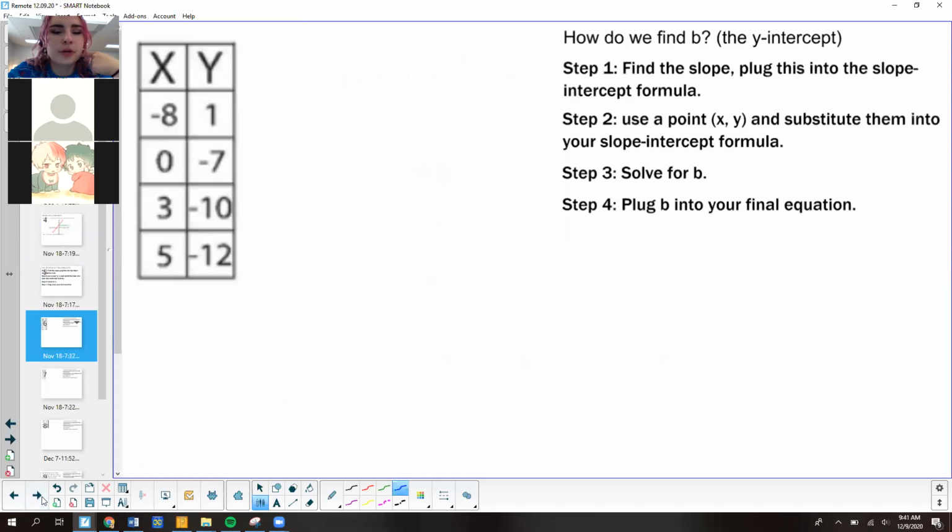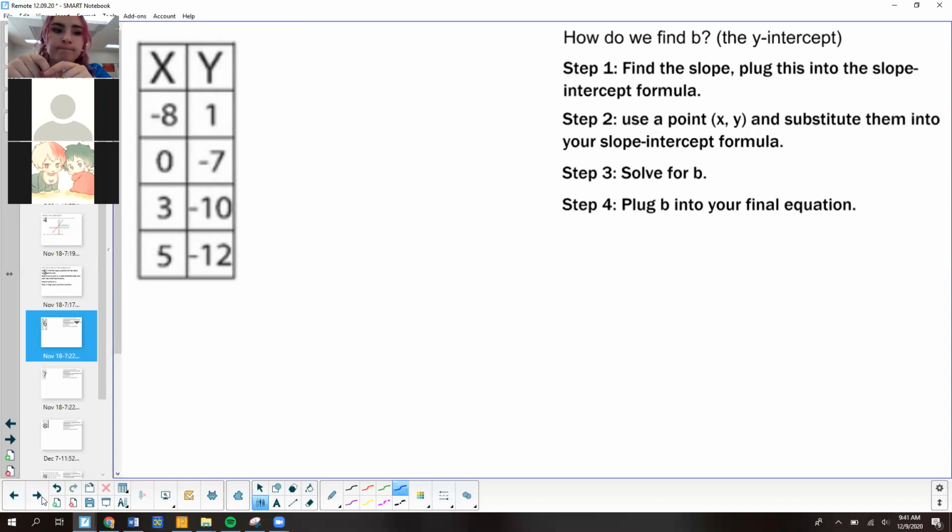All right, so we are going to be working on finding b again today, just because it will probably appear on the AIR test, just to be able to come up with an equation yourself. So this is going to be a challenge for some people. So I wanted to spend almost a full week focusing on this skill because it is important, and it does also review our algebra stuff that we talked about. And then next week we're going to finish with writing equations from graphs and tables, and then we'll do some review, and then you guys will take your test.